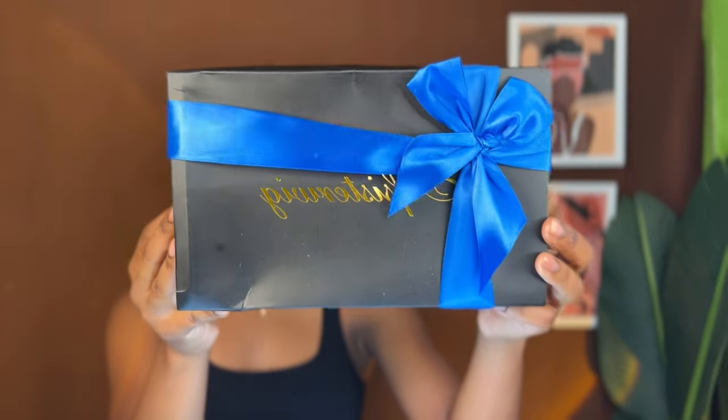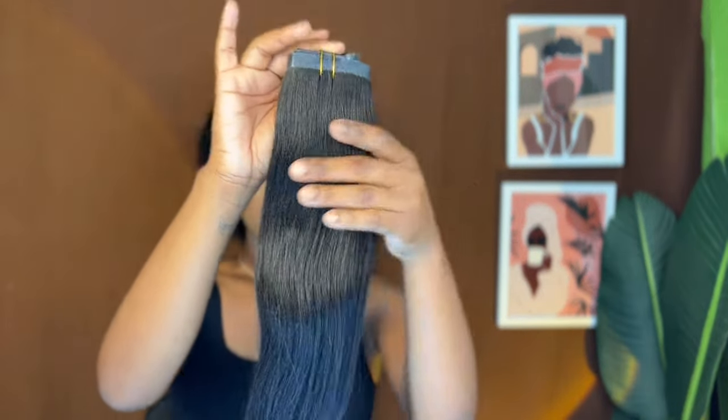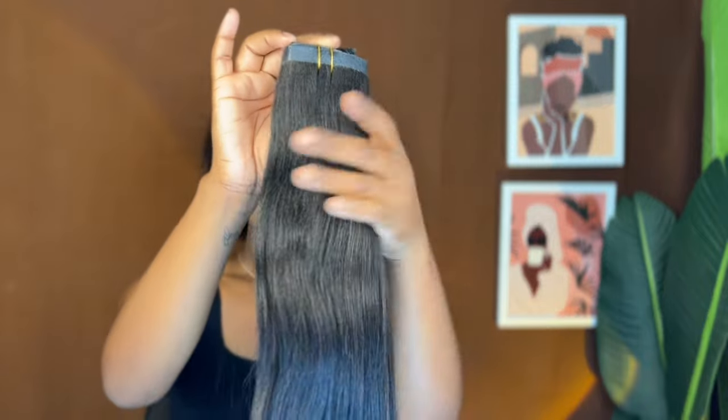In today's video we will be working with afsisterwig. Today we're installing their 22 inch seamless clip-ins, so let's go ahead and explore what came in our package. So this is the hair we're working with today. This is their seamless 22 inch clip-ins, and this is their yaki texture.